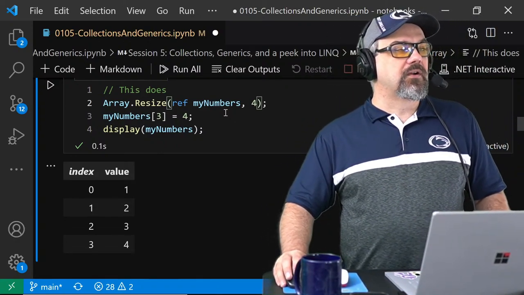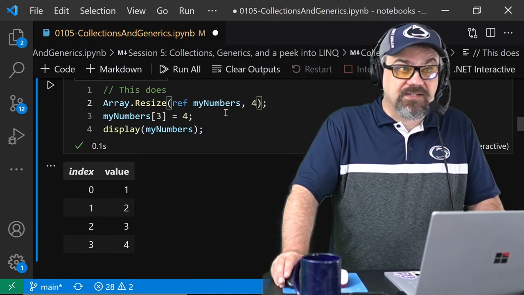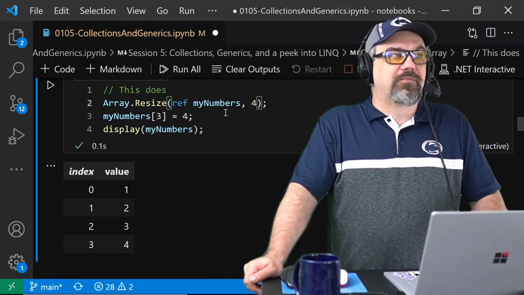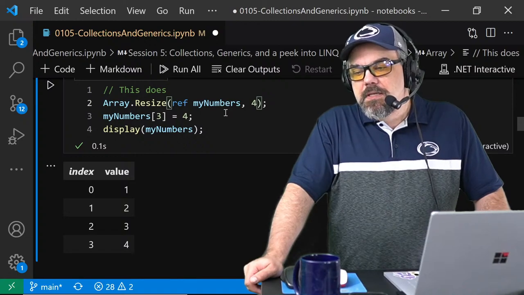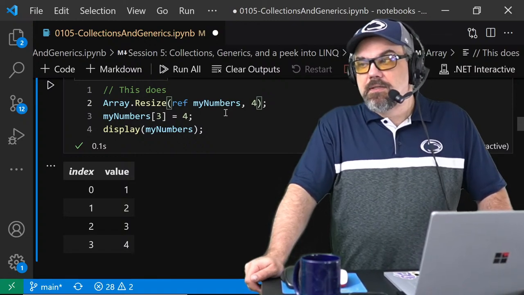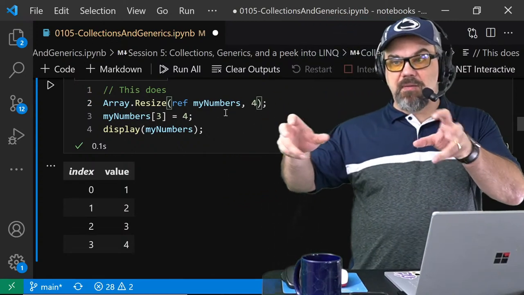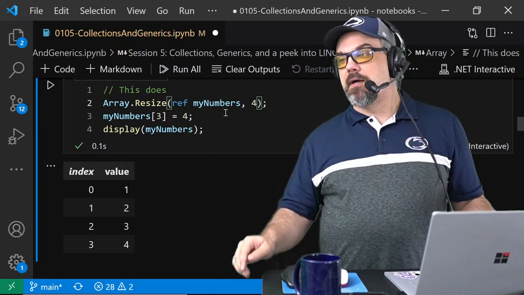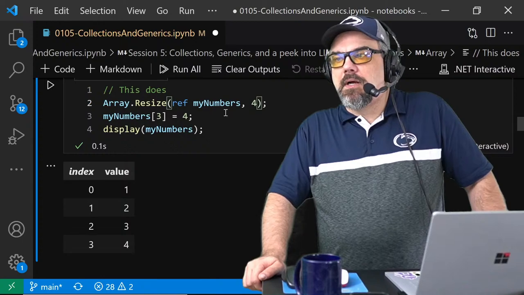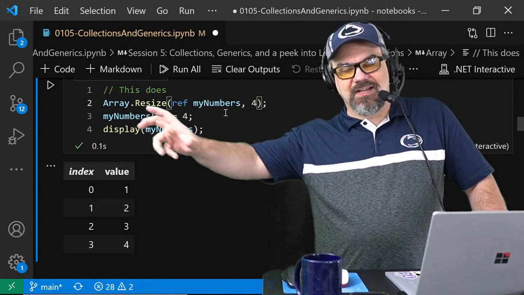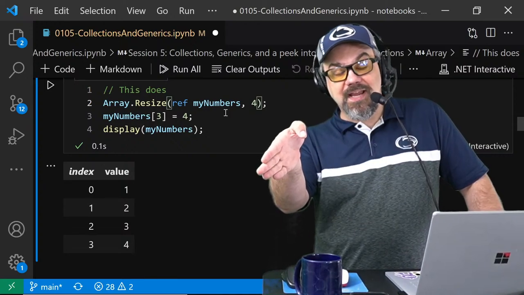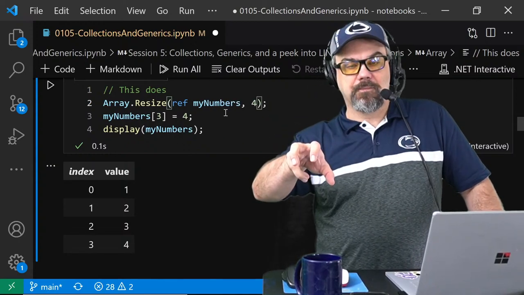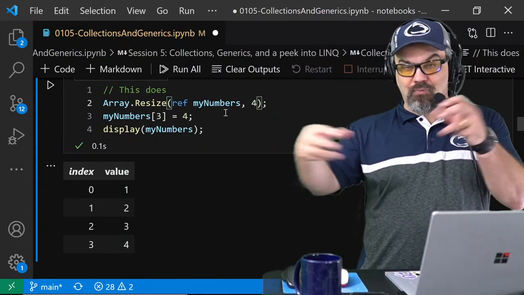DJ Squared asks, is there a performance advantage to using an array over a list or another collection type? In college, professors really hyped arrays. However, professionally, I've pretty much never used an array. There is a little bit of a performance benefit to using it. It's because you're not allocating and reallocating memory as those collections change size. So it can be placed in one location in memory, and it doesn't move around in the memory heap because it's not changing. We're not reallocating things, okay?